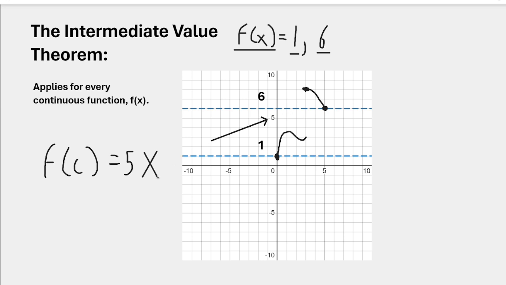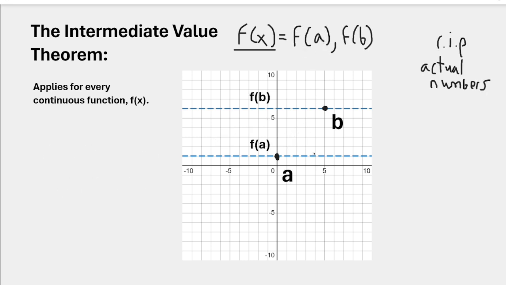That just doesn't exist. We can see that for some sort of value c, there is a 3. Just looking at this visually, you can see that there's one here and one here. But remember, we don't know what the shape of this function is. So we can't actually guarantee this. So we can't apply the intermediate values theorem to a discontinuous function. There are all kinds of discontinuities that could be present that just invalidate it.